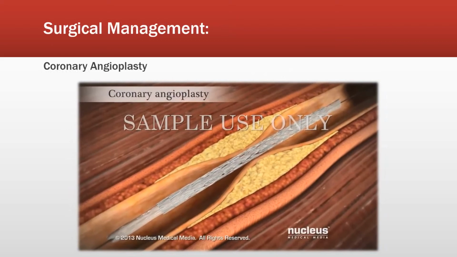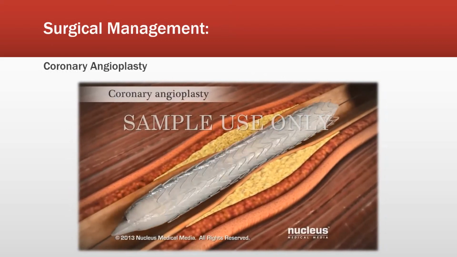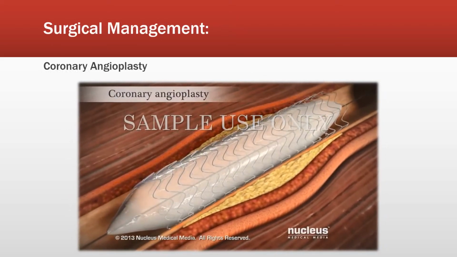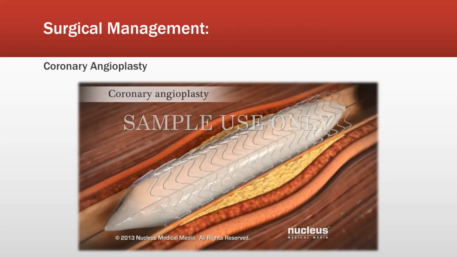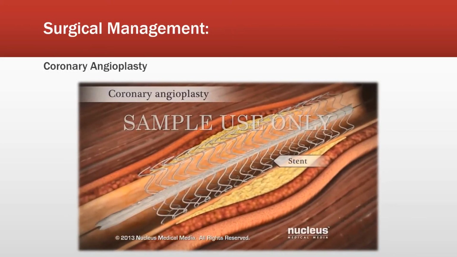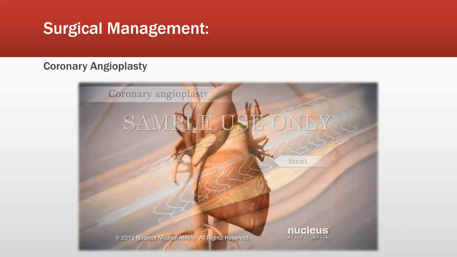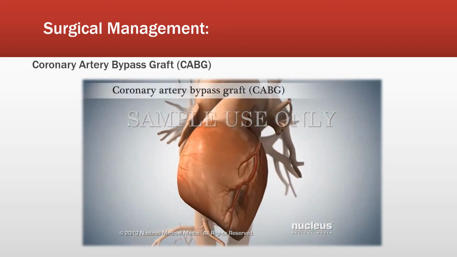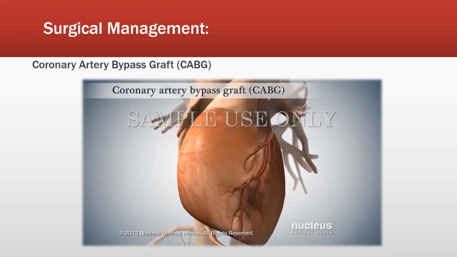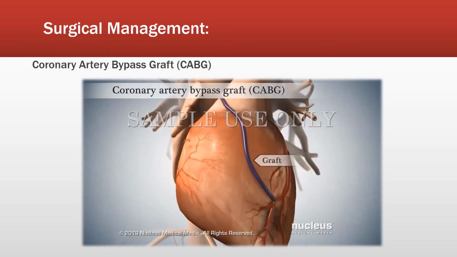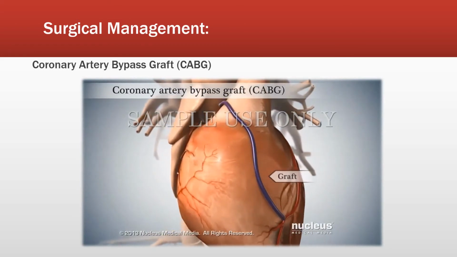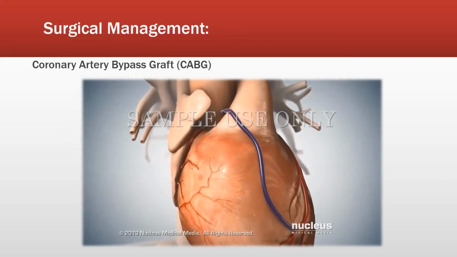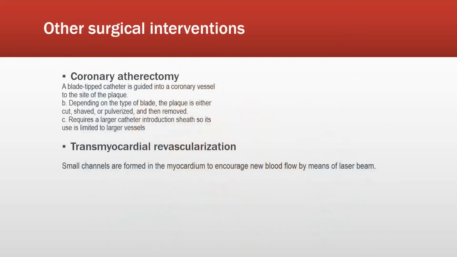In coronary angioplasty, a balloon-tip catheter is inflated inside the coronary artery to open it. After inflating, the balloon catheter may leave behind a mesh-like device called a stent to hold the artery open, or patent. During CABG, a healthy artery or vein from the body is connected, or grafted, to the blocked coronary artery. The grafted artery or vein bypasses, that is, goes around, the blocked portion of the coronary artery. This creates a new passage, and oxygen-rich blood is routed around the blockage to the heart muscle.